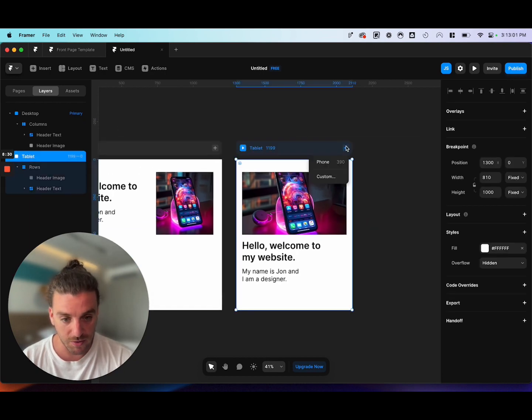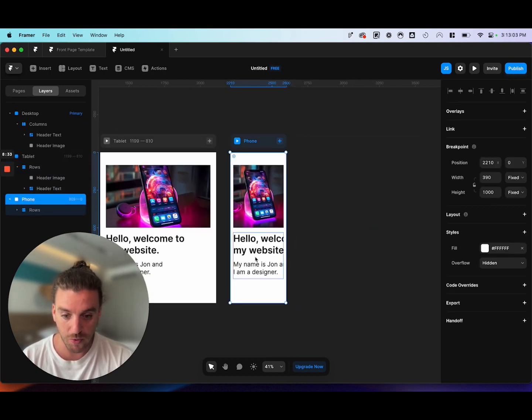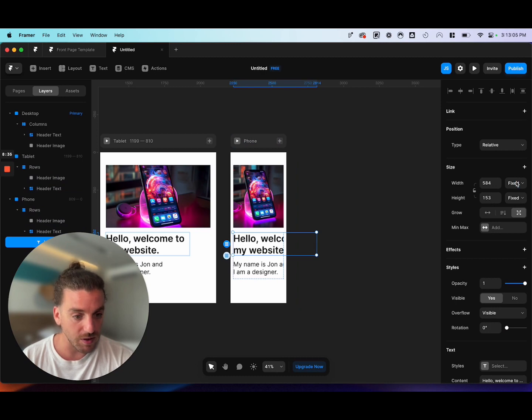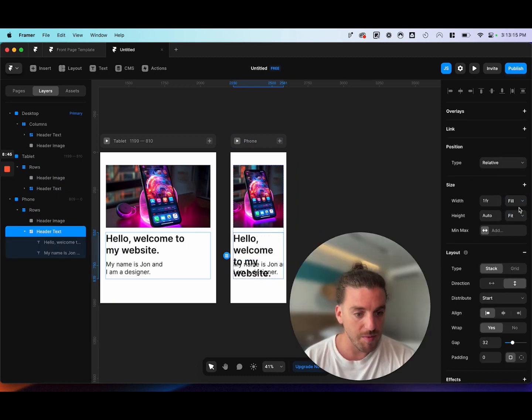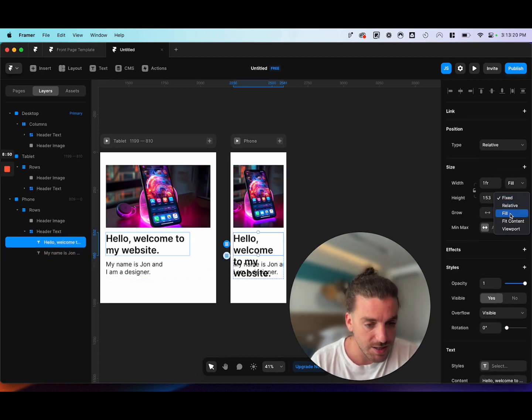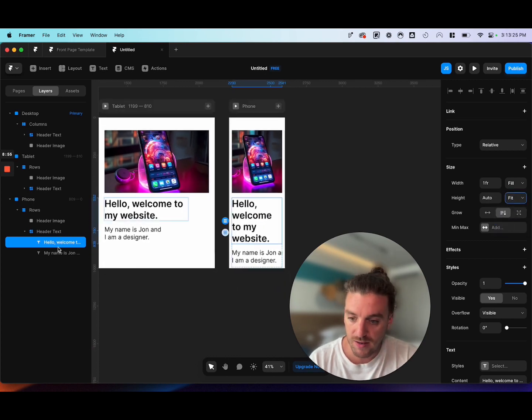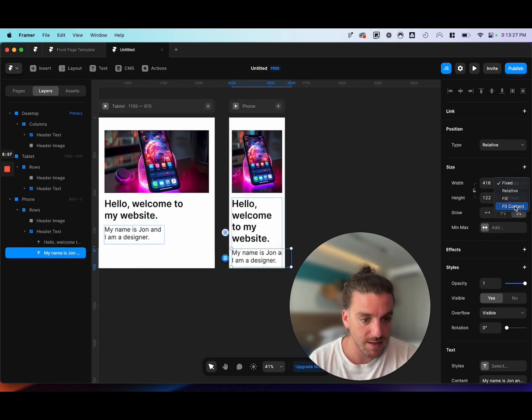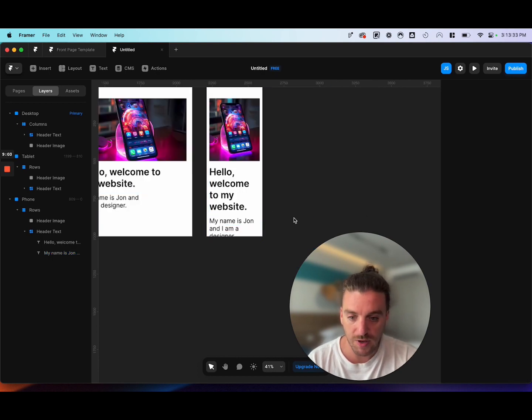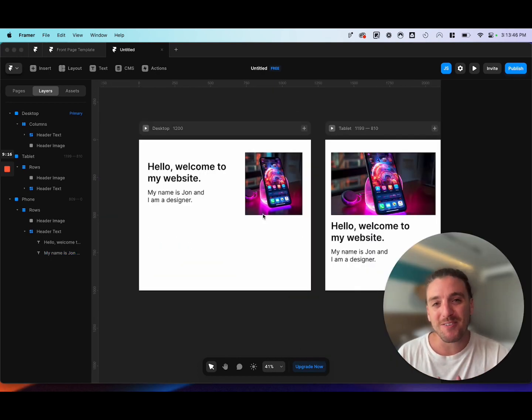Now, if we wanted to, we can go ahead and click phone, and that should look pretty simple. What I will do here is click this to fill, and I'm going to fit content. I'm going to change the height of this because it's fixed. I'm going to put that to fit, and I'm also going to make sure that this is set to fit content. Actually, I'm going to make this fill. There we go. So now you can see and better understand how to work with elements within Framer.